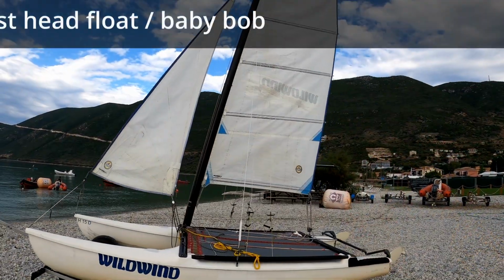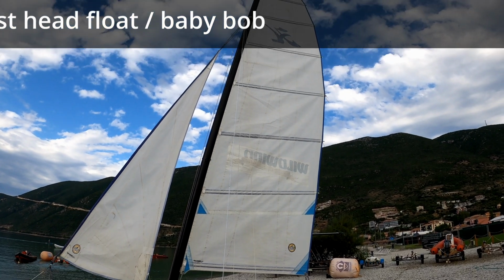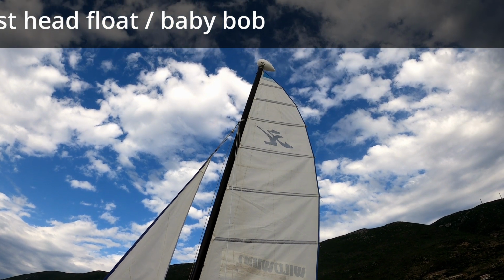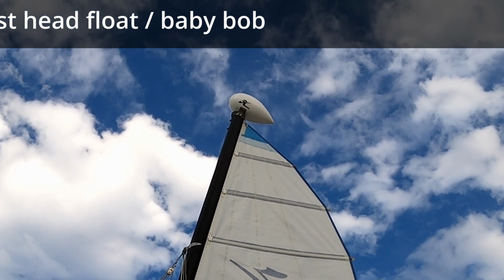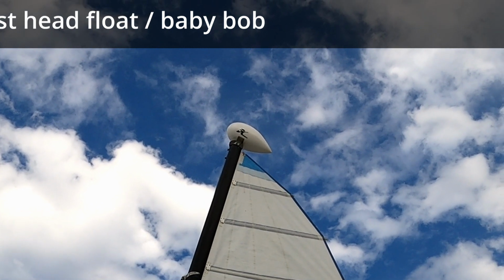Okay, and finally, a good feature on the beginner's catamaran is at the top of the mast, we have a masthead float. The masthead float is going to stop the boat from going upside down if you capsize. So this can be very handy and well worth having on your boat.